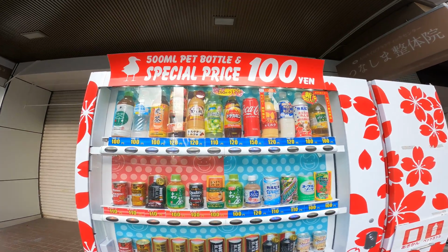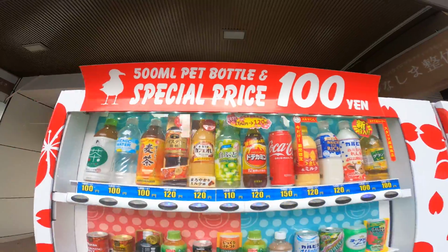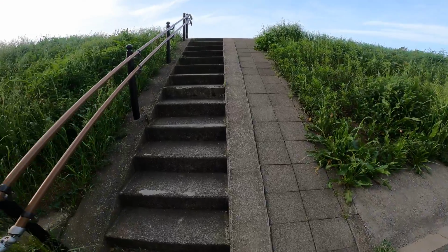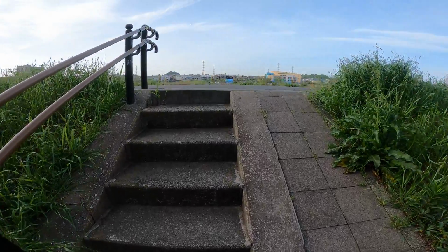Only 100 yen for the special price pet bottle. You know what I always sometimes find interesting here is they'll have like ads or different things written in English, which you'd think it'd be clearly better to write it in Japanese, but anyway, it works for me. Also, you notice here, almost all the staircases have like a little bike ramp, which you don't see a lot in the West.